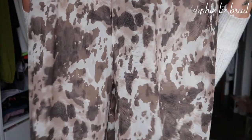A pair of trousers I picked up because I have the matching shirt. And I've wanted these trousers for ages, and I keep thinking I've got nowhere to wear them. But hopefully I'm going on holiday in the summer. Fingers crossed. Everyone, please keep your fingers crossed for me. And I thought, you know what, I may as well. It was when they had the 25% off. I got all this on the 25% off, so I was like, I may as well just get them.